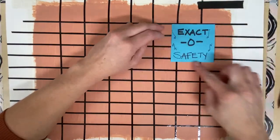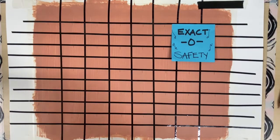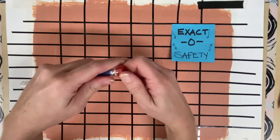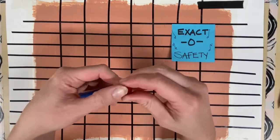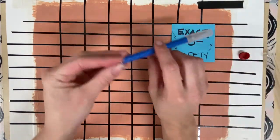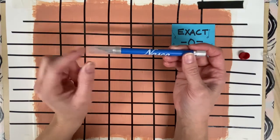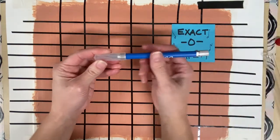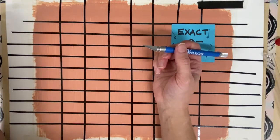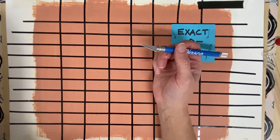Okay, but I'm teaching you about X-Acto safety. So for this, we are going to be using an X-Acto knife. This comes in a very secure container, so you have to pop it open. And since this is a very sharp blade, it has protection right here. What we're gonna do is carefully take that off and set that to the side. I like to put it like this on my desk spot so that it doesn't roll away.